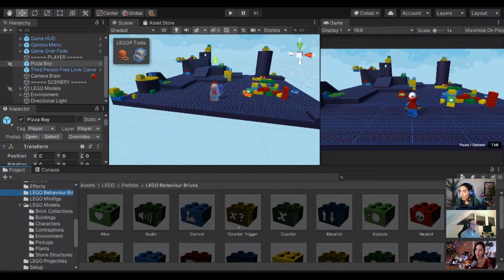Now, I saw a couple of folks in the chat asking, what are the constraints for this jam? As in, does it have to be with this LEGO Microgame? What else can you use in addition to it? I just want to start off: for this contest, you are required to use the LEGO Microgame, but to my understanding, you can get pretty creative with it and add different elements. Just keep in mind that any of the LEGO assets that come with the template, you have to use in their default state. So be careful about changing things like the scale of the LEGO bricks, but we'll get to that a little bit later.